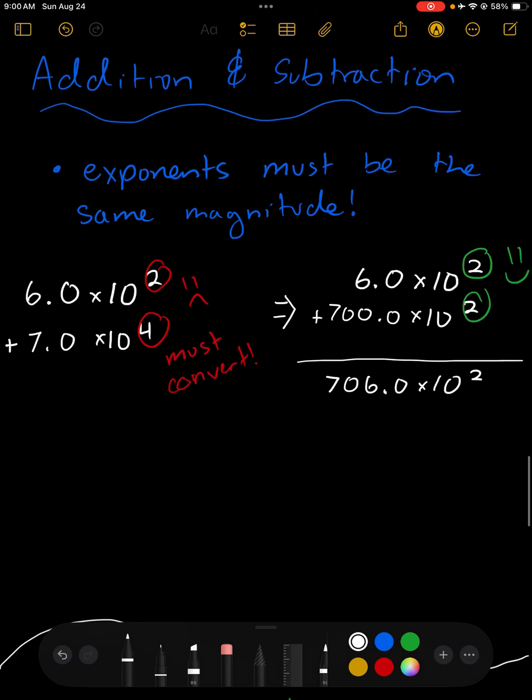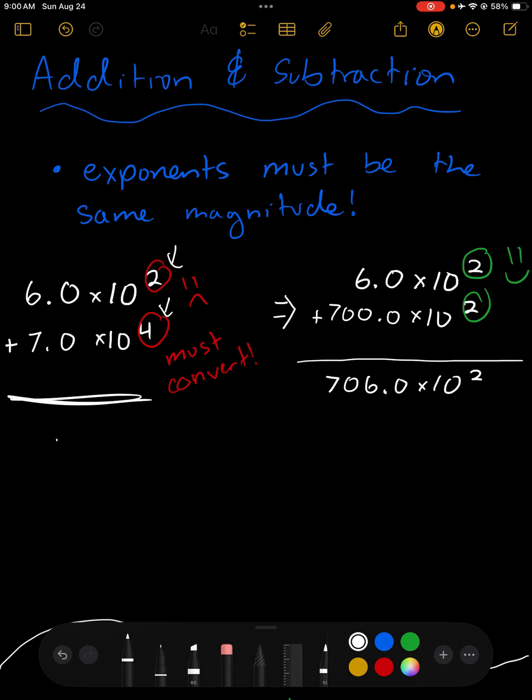If you are adding and subtracting numbers in scientific notation, those numbers, unless you're doing this on a calculator, have to be the same magnitude, because you can't just add these two numbers together. You can see that their magnitudes, their exponent values are different. So we can't just straight add them together. And the reason you can't do that is because if I write these numbers out longhand, you'll see that their place values are very different.